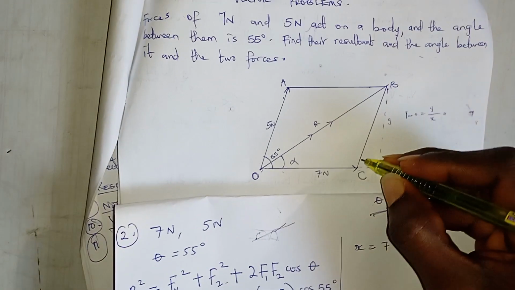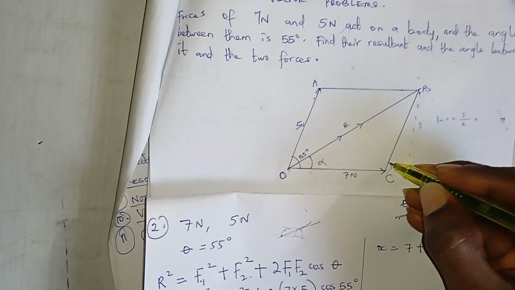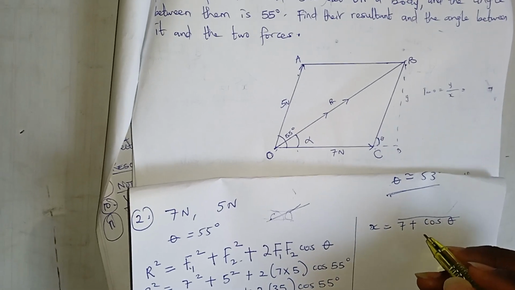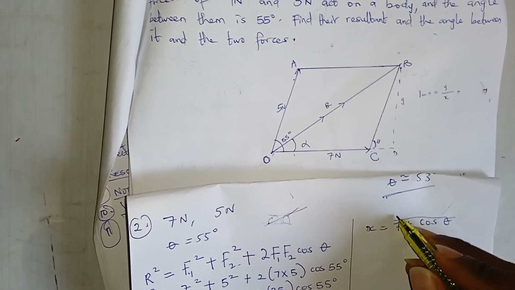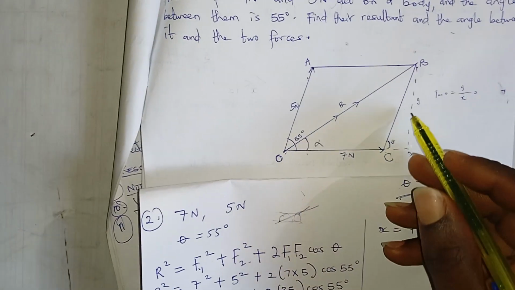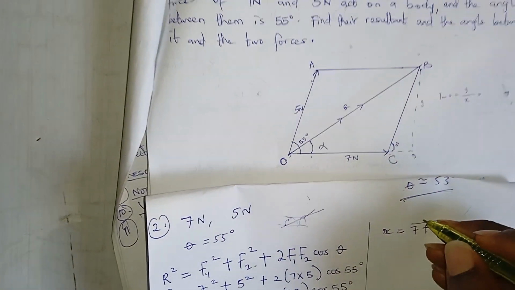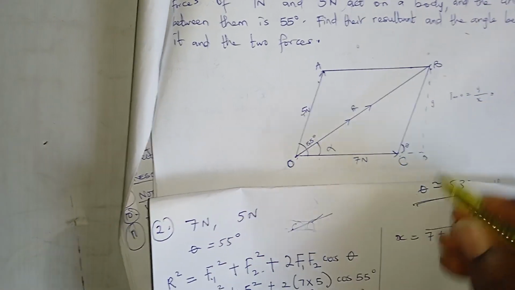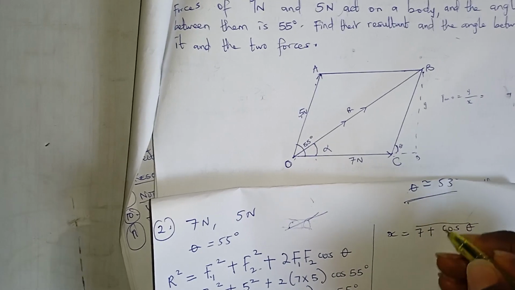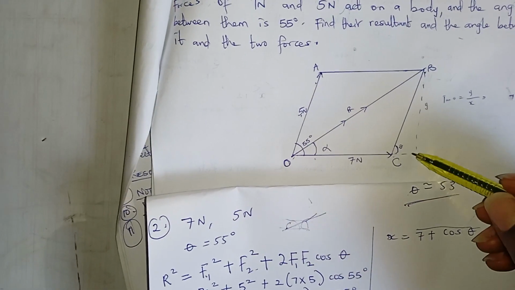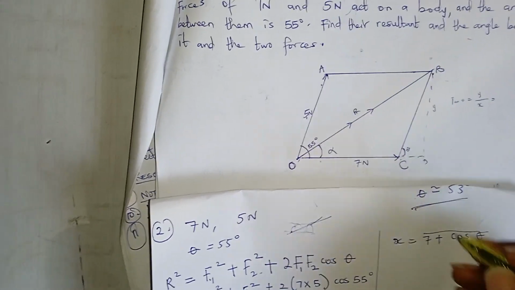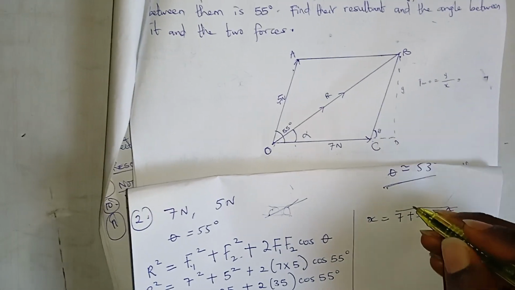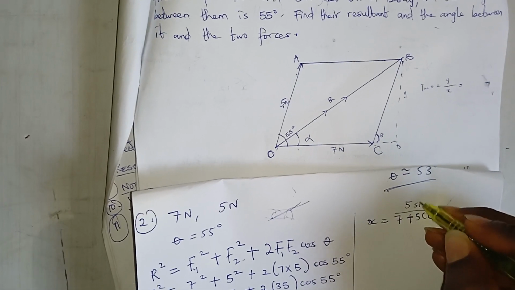Because there's an angle theta here. My y is simply f sine theta, and f here is 5 vertical. So this is going to be f sine theta. Please remember that when you do this, it's also going to be f1. So this is 5 cos theta, and this is going to be 5 sine theta.